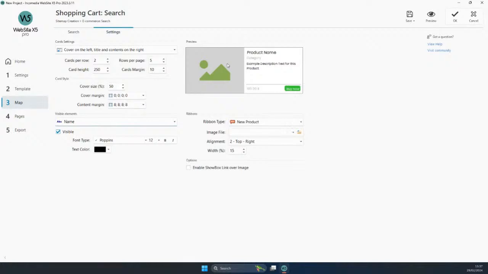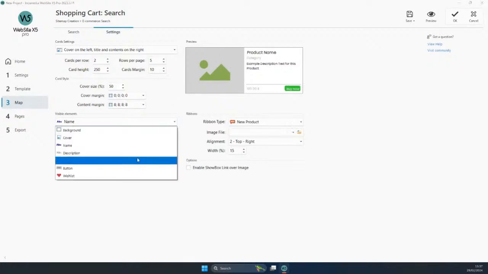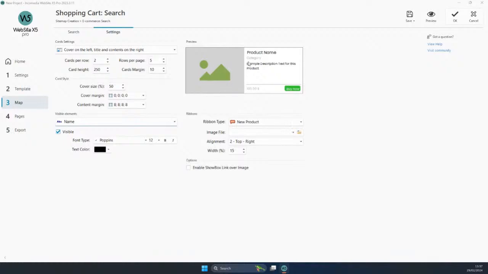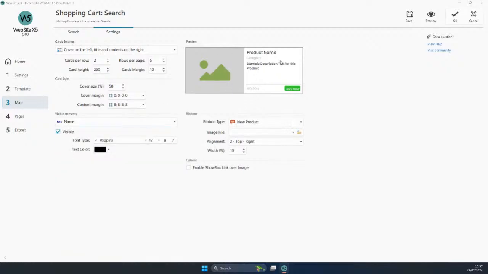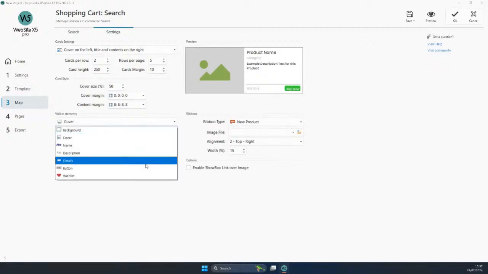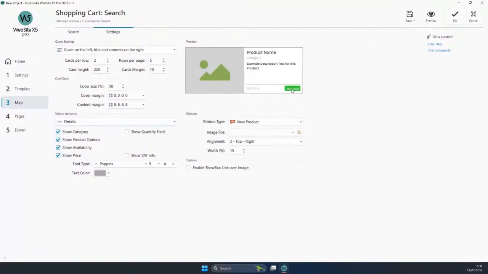What perhaps you did not know is that instead of selecting the option manually, because perhaps you really have no idea what option goes under where, you can just click on the section you need, like the name, category, description, the price, the button. You just click on the image right here, and the correct option will be highlighted automatically for you.